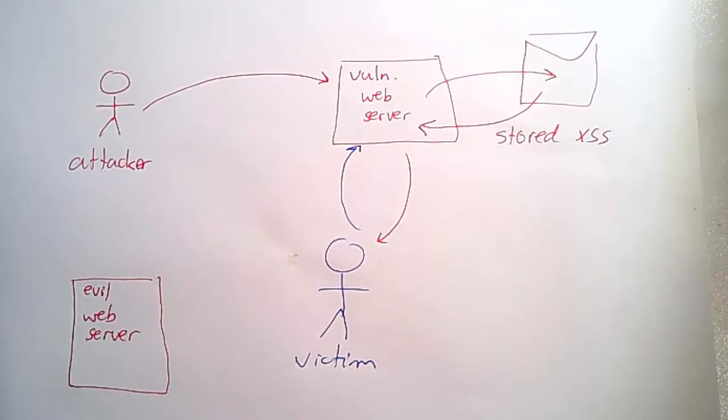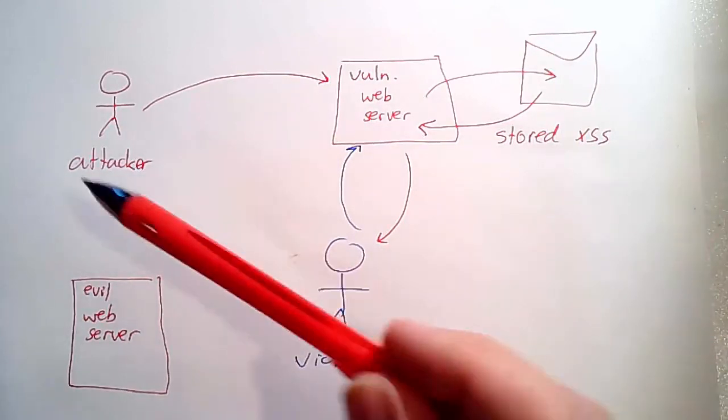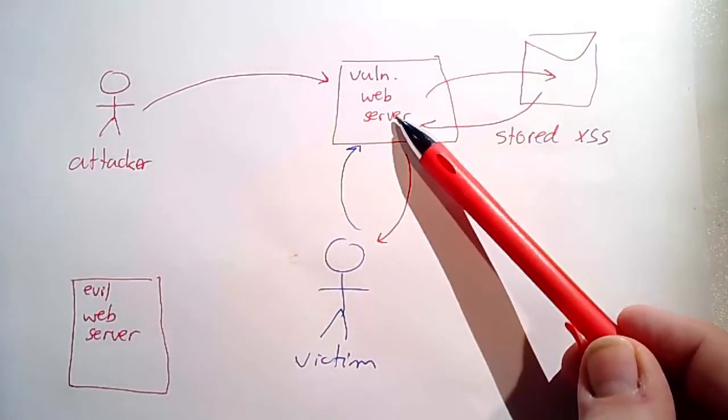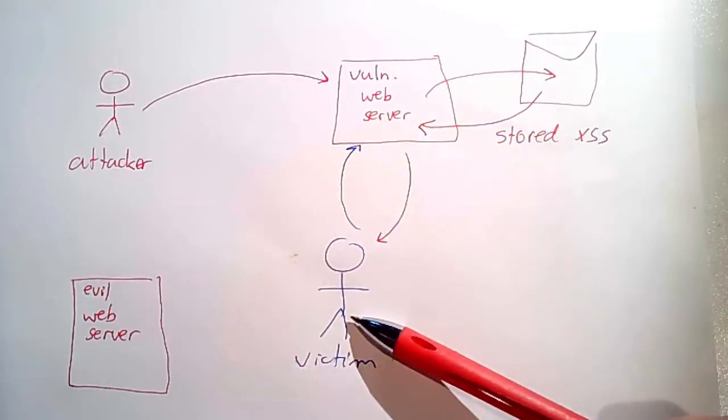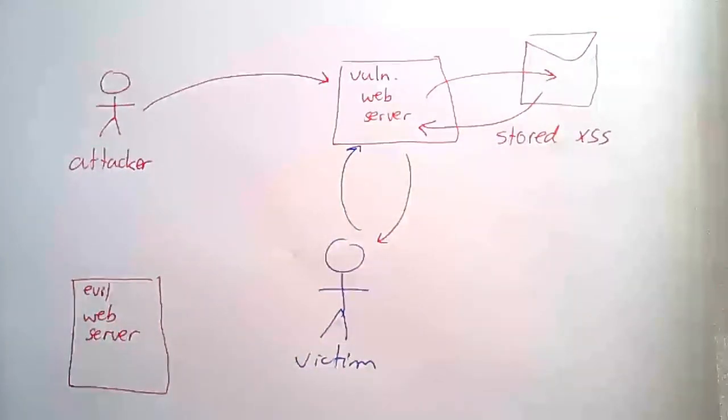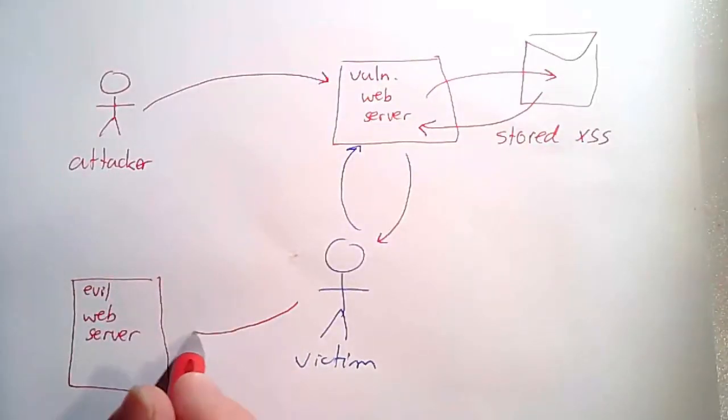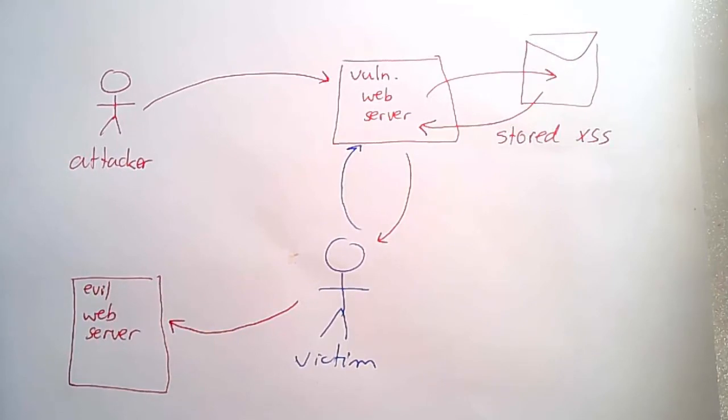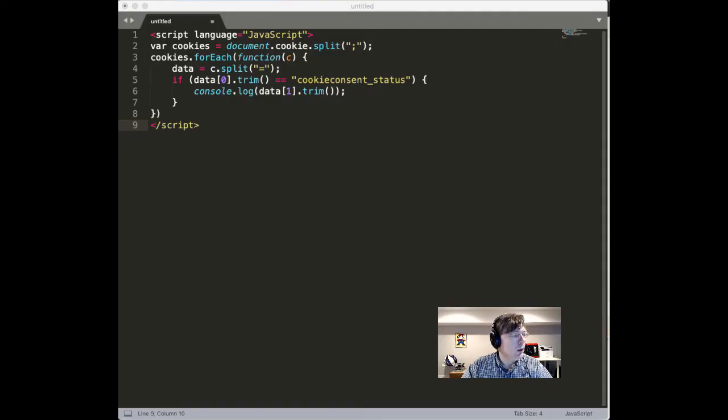So now we can have a situation where the attacker injects JavaScript, the victim downloads the JavaScript and executes it in their browser context, but there's nothing saying that we can't then post whatever we want back to the evil web server's context. So at this point we should be able to steal data from the victim. And let's see if we can get that to work. Good. So let's take a look at where we ended up.